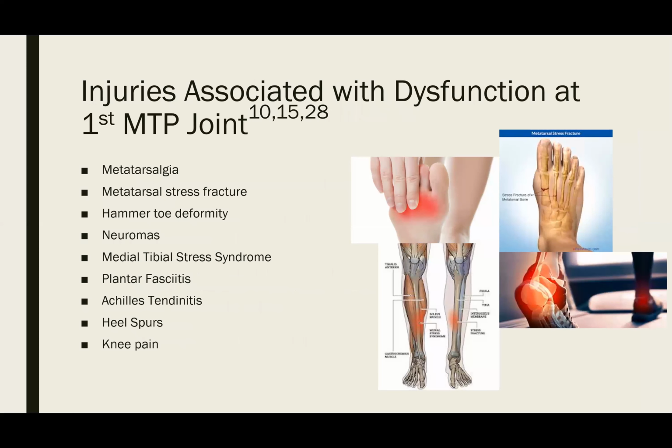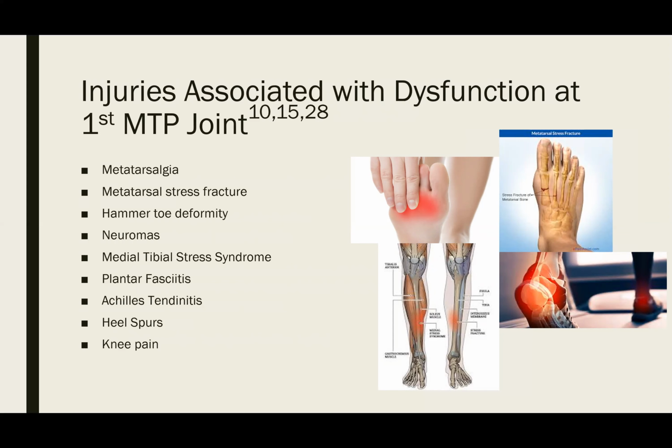When the intervention strategies are not utilized appropriately, or athletes and clinicians ignore dysfunction present within the first MTP joint, several injuries can manifest, causing pain and time loss from competition. Metatarsalgia can be caused from hallux valgus due to the inability of the great toe to flex as it pushes off the ground during the gait cycle. This causes the remaining metatarsal heads 2 through 5 to accept loads they are not meant to dissipate.